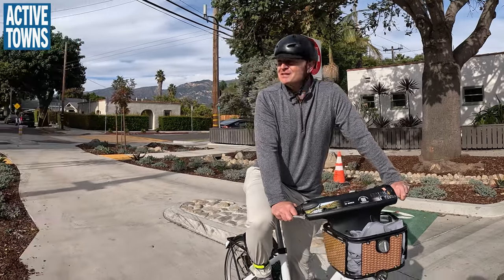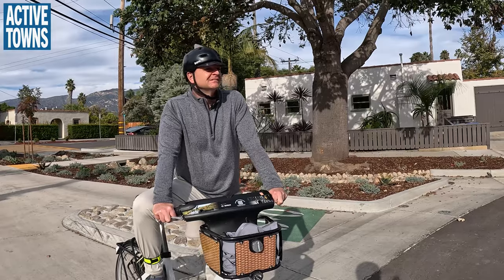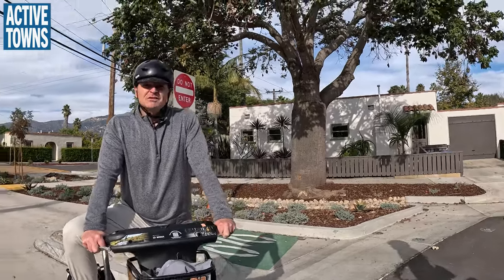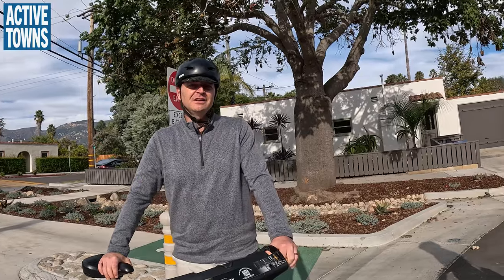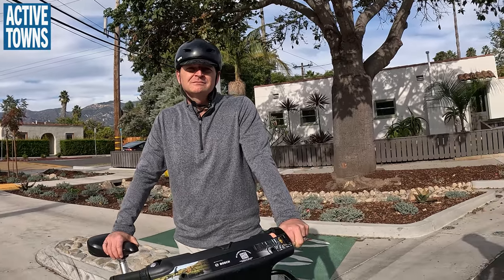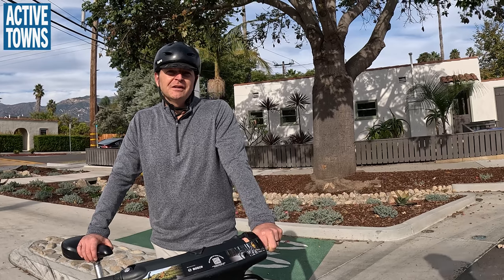The concept. How did the neighborhood respond to this? Do the residents kind of like it? It was new. Some are probably a little weirded out by the change. But when you look at some of the transportation infrastructure that we have to choose from to install, this is beautiful in addition to being functional.